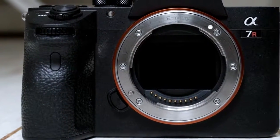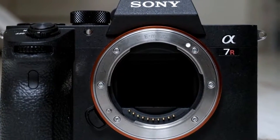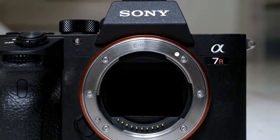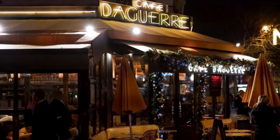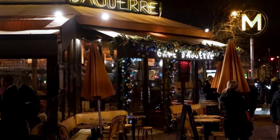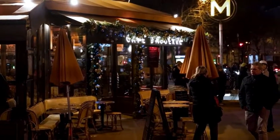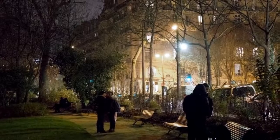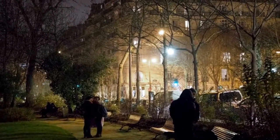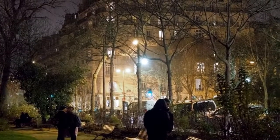Its only real rival is the superb Nikon D850, and which you choose may depend on whether you prefer mirrorless or DSLR. DP Review called them genuinely two of the best cameras the world has ever seen. With a new battery, touchscreen and joystick, and USB-C port, Sony has solved many of the problems of its predecessors. The result is a camera that not only shoots great images and video, but also handles extremely well.